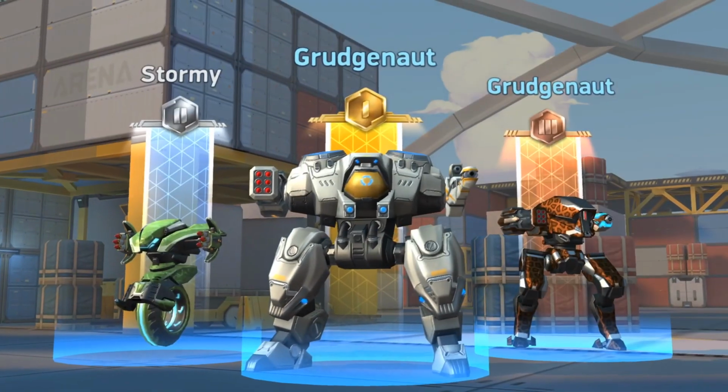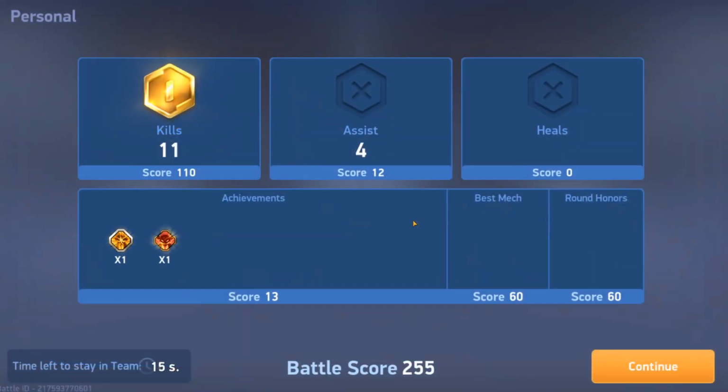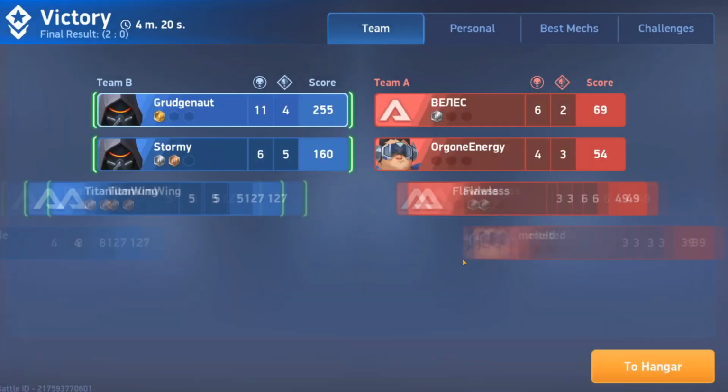There we go, guys. We MVP'd it with the brick house. Nice. A really solid lineup in my hangar now. It's a shame because I have so many good bot options that I can choose from. That's why I need multi-hangers. But for now, I'm just playing with this one and enjoying it.